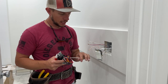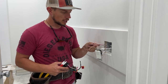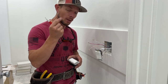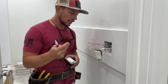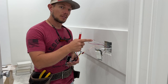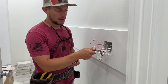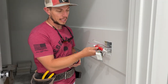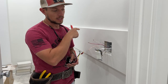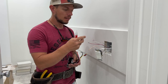But this switch does because of how it gets illuminated, so we have to account for that. What we have to look at here is we have our black and red — they go together, they're travelers. This is our ground, this is our neutral, and then this guy right here is our common. So on a three-way you have your neutral sometimes, you have a ground, you have a common, and then you have the two travelers. And this is where we've got to keep things really squared away. Because this common is not feeding power right now, this light switch has power coming in and power going back out. If you turn it off, power's only coming in, not going back out. On this switch, this wire actually just goes straight to the fan itself. When it comes to a three-way, all you're doing is interrupting that power coming in and going to the light in multiple different ways.